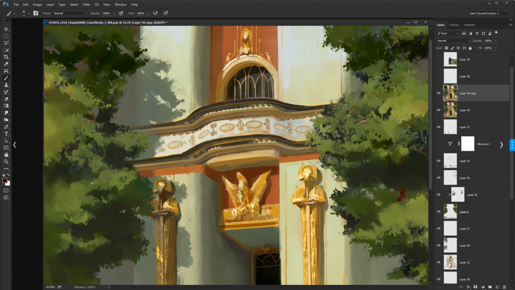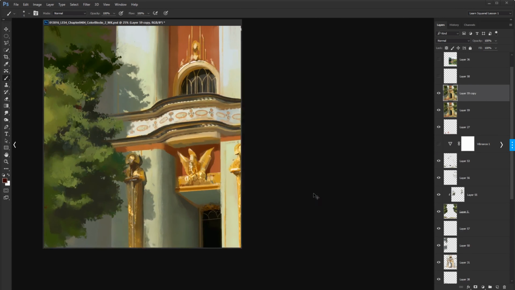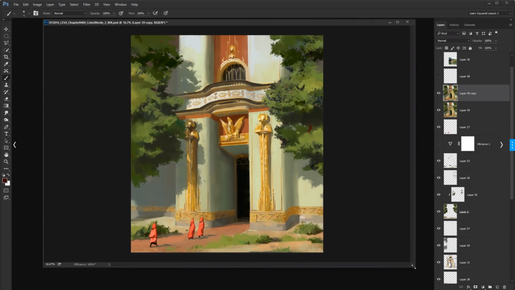Because it's blurring out details that are very low on contrast, in both hue contrast and value contrast, it allows me to make this look more like a painting or a painted illustration rather than a collage of photo textures that were blended together. So that's one of the ways I would use that blur specifically, to get that effect of a painted illustration.